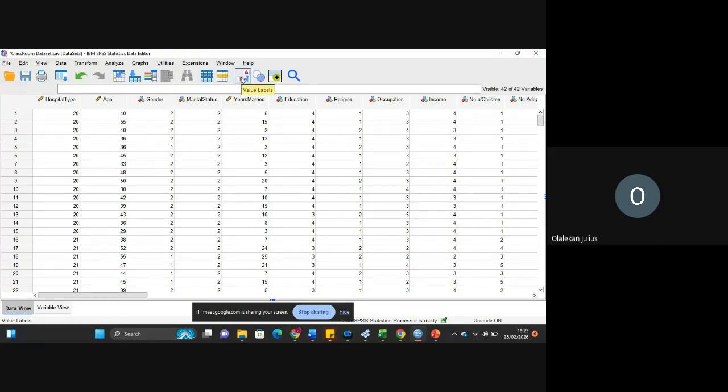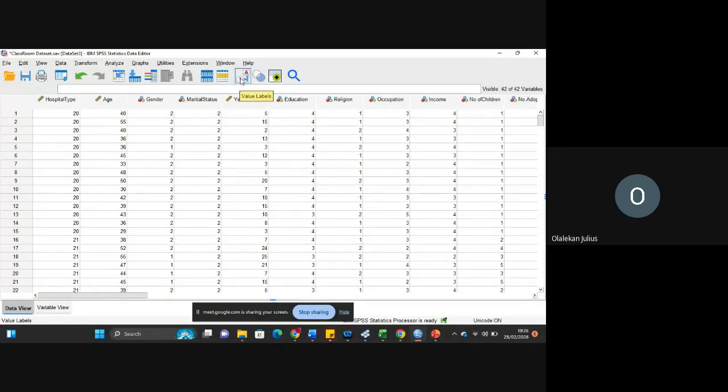I'm pointing to the icon now. It is called the value label icon. Can we all see the icon? The fourth from the back.